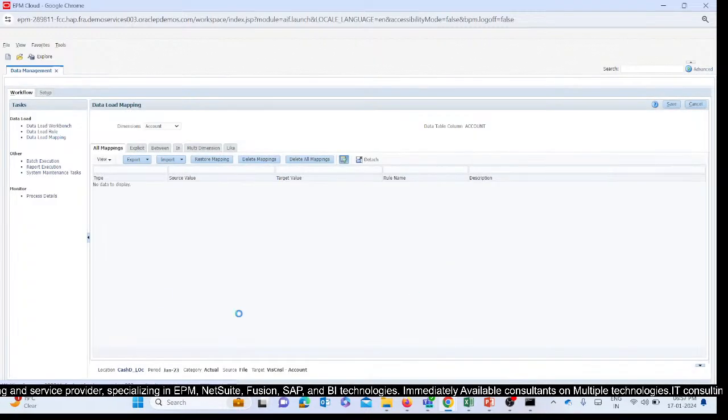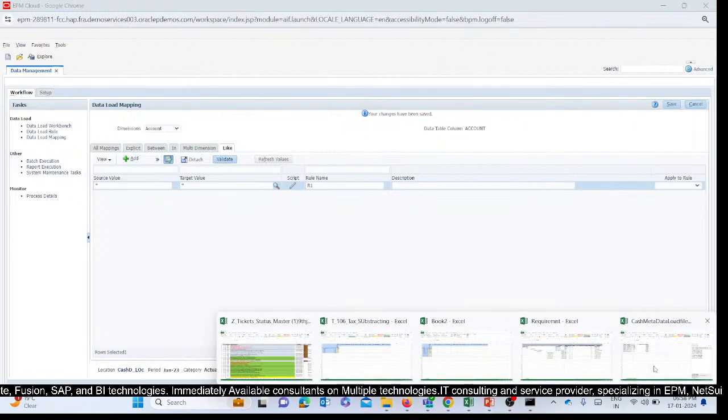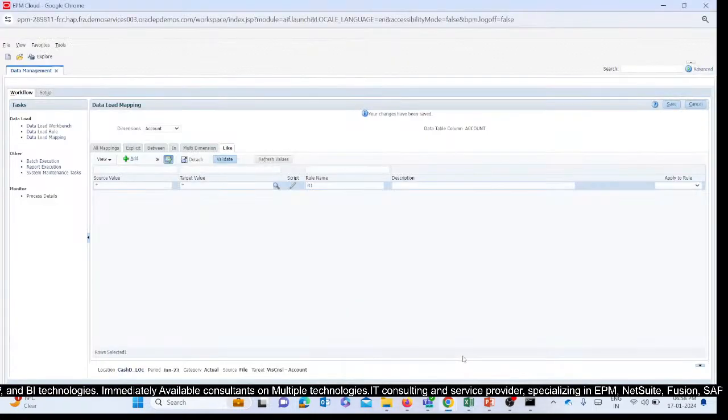Okay, let it be, and I will save this. Account I will define with a star to star mapping, because I want what is in my source file to be there in my target as well, with these same names. So I will simply upload that metadata with R1 over here.